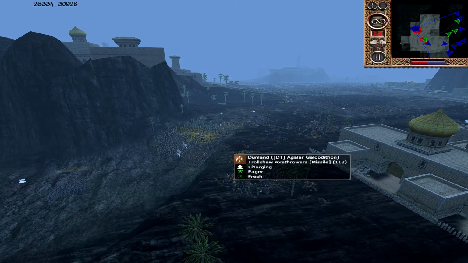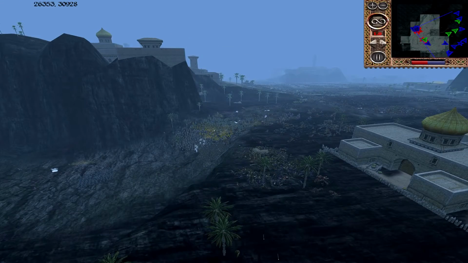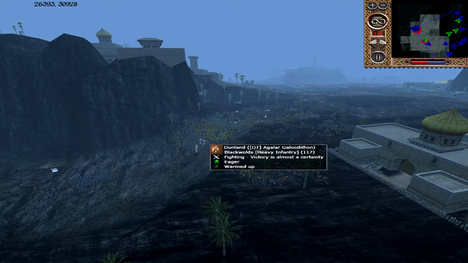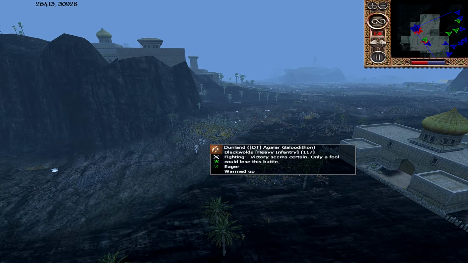Strong crossbows now joining the fray as well. Again, I would zoom in, but as soon as we get close, you can see what happens to the game. It really doesn't like it. Victory seems certain for the Blackwolds.